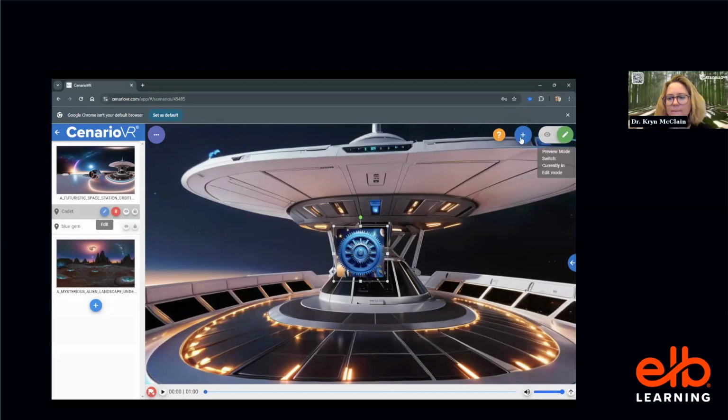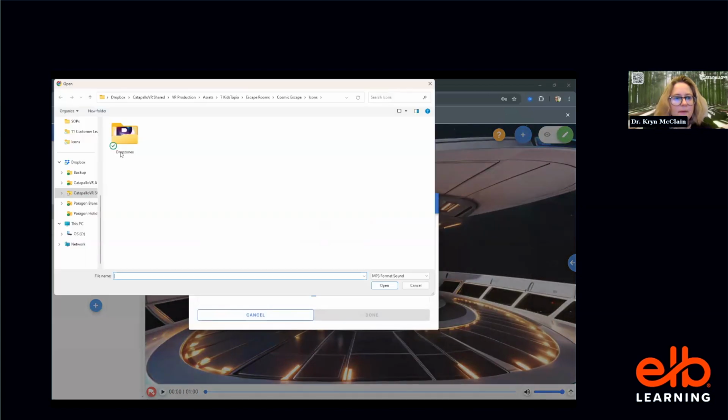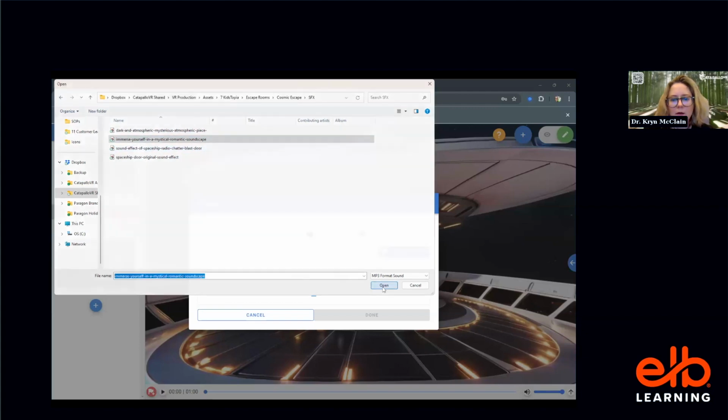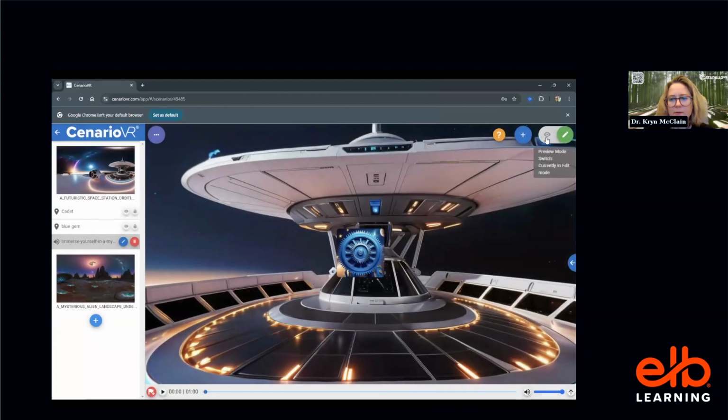So we can add sound effects. I think we got something. Spaceship door opening. Here we go. We'll drop this volume down. Autoplay loop. Now we got some immersion.